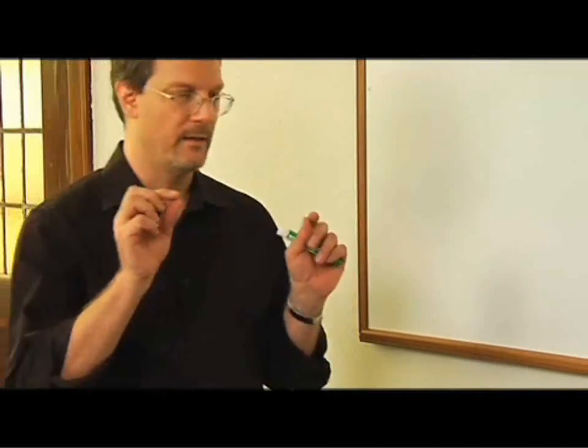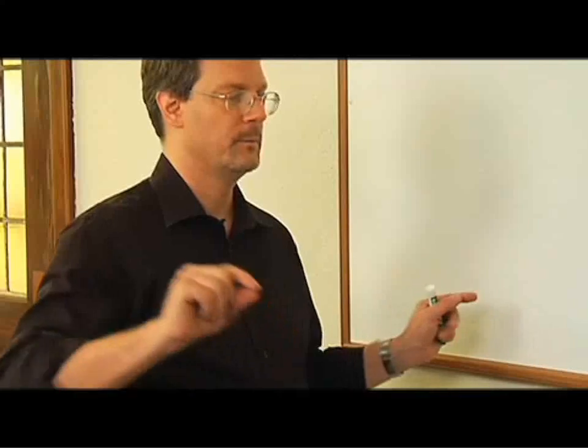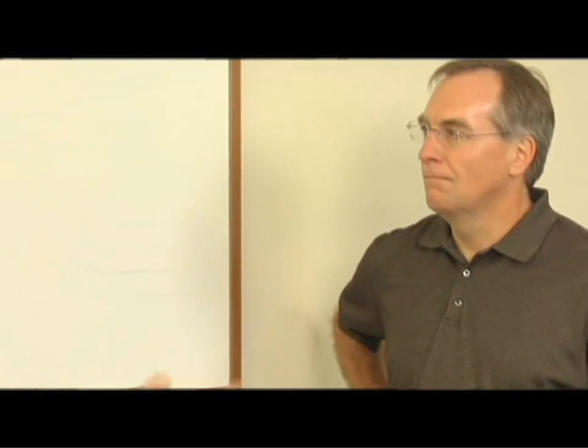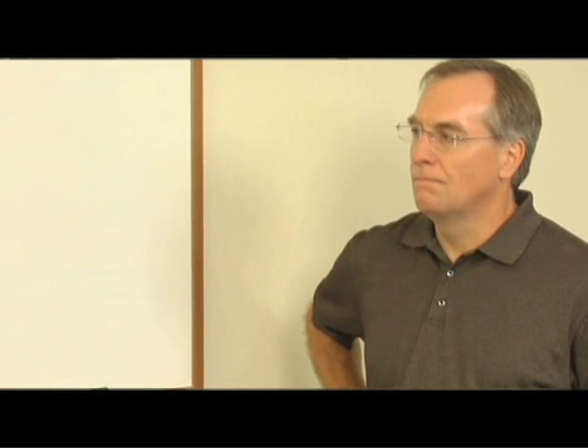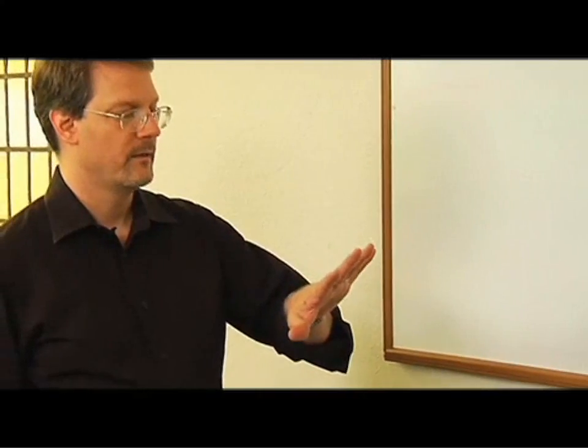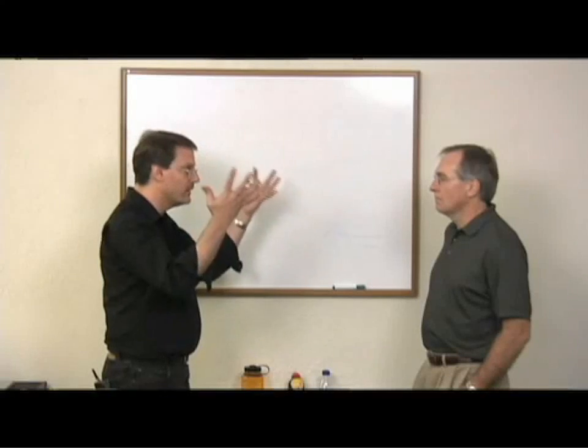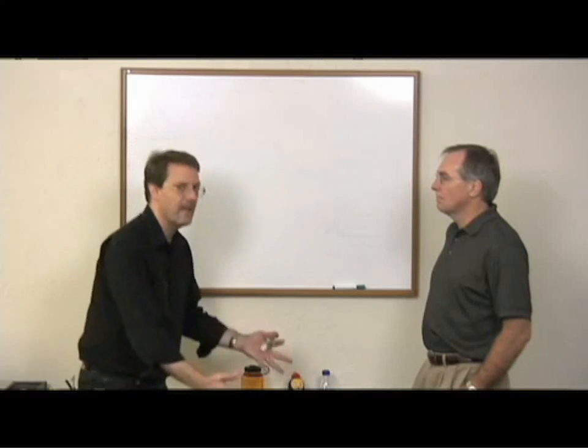Things like, for example, one of them is a line segment can be extended indefinitely in both directions. That's one of the theorems. But you've got Euclid's five postulates. Now, here's the thing. Mathematicians have always been frustrated they couldn't prove the five postulates. They make sense. They're coherent. They're obviously intuitively true. They can't prove them.